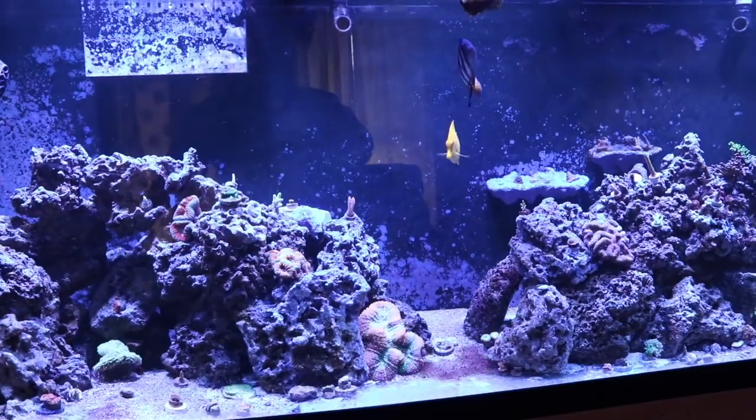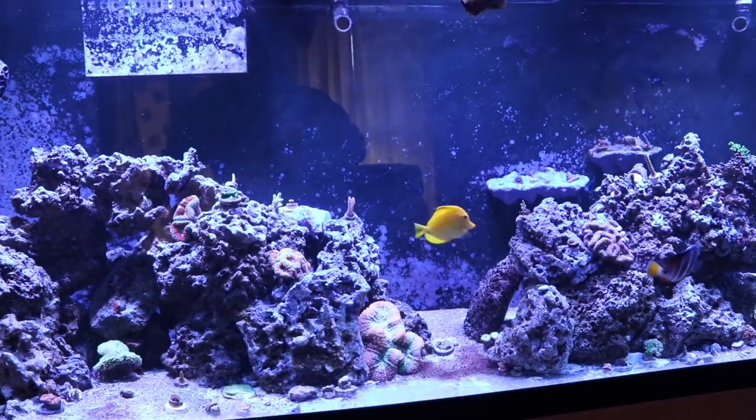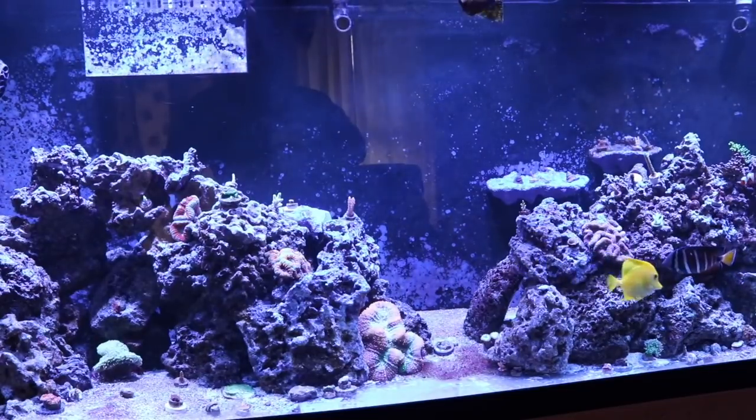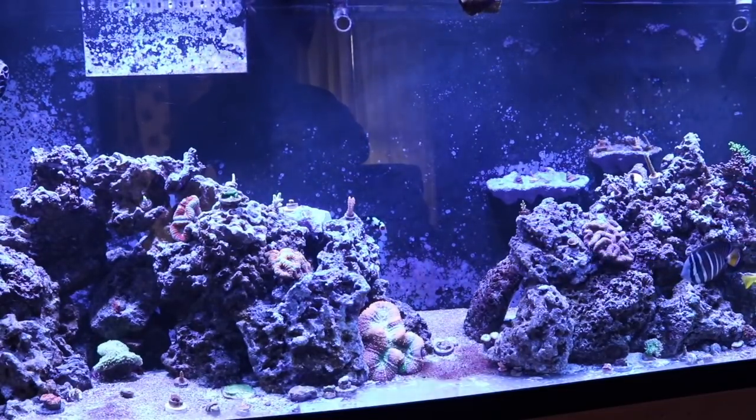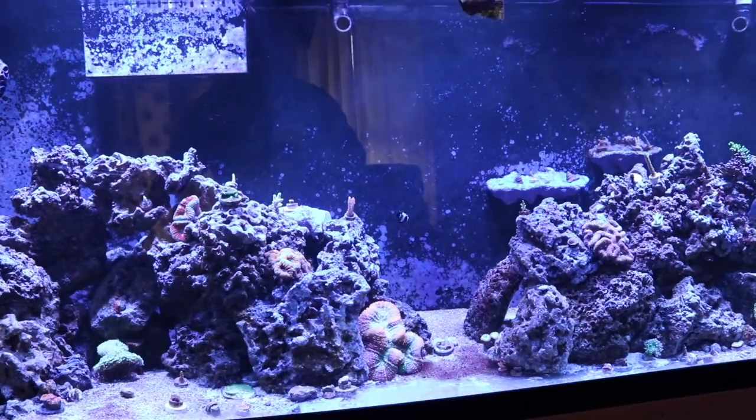It wasn't anywhere near as much flow as what I had when I had the two MP40s and the three wave pumps in there. I do have a tremendous amount of flow in my tank, and that's why I have this bare spot right here that just never fills in. Doesn't matter how much sand I put in there.